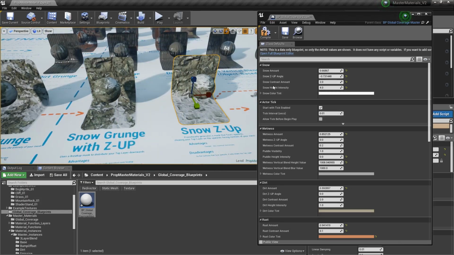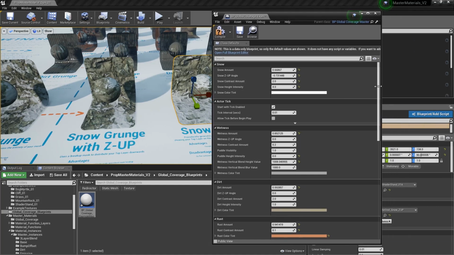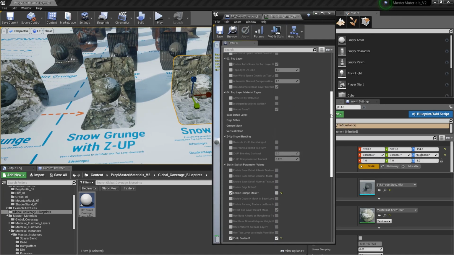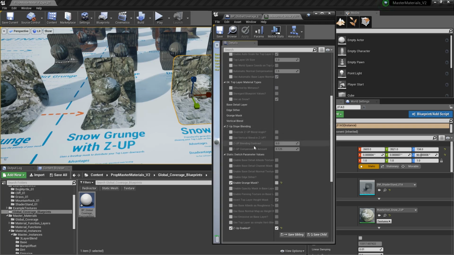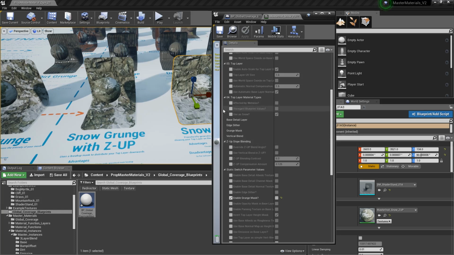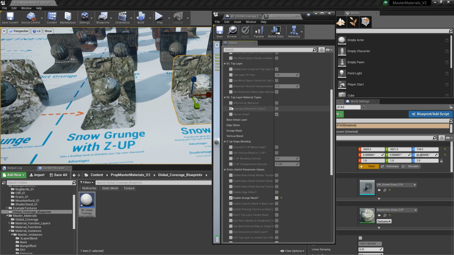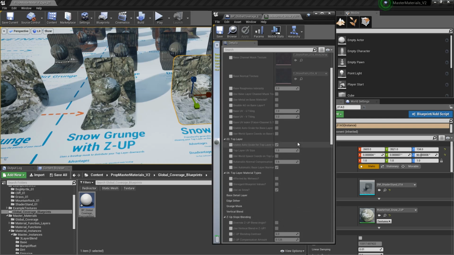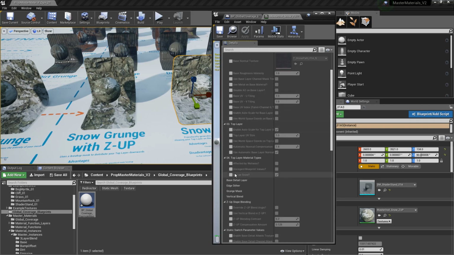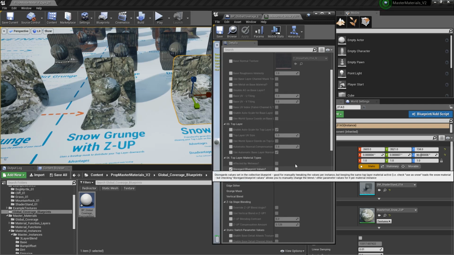And for the Z-Up, if I open up the material, most of the settings are just in this Z-Up slope blending. You have your standard override, like if I want to override the Z-Up blend angle, or disregard all of my blueprint values and do some unique blending with unique values, I can just check this and it should override, and then I can change a bunch of numbers inside of my top layer here. Actually, I'll just do it right now just to see.